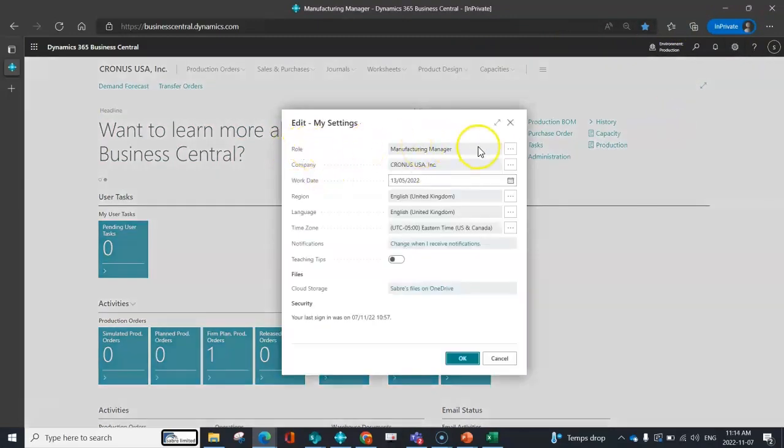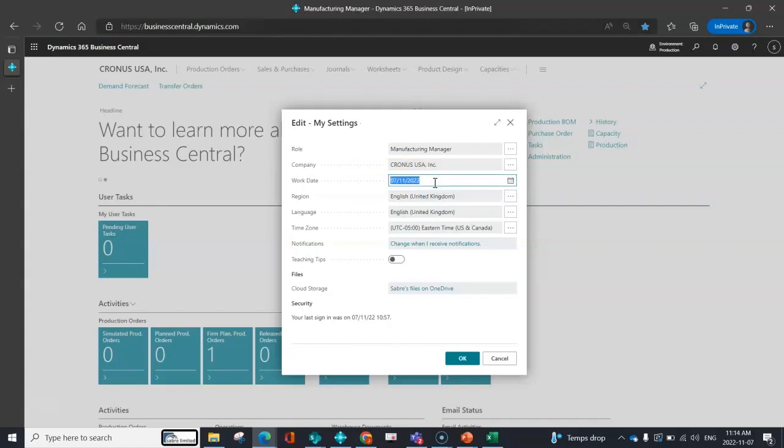So we've talked about the different roles, we've talked about companies. So your work date, as I mentioned, it's not entirely uncommon in a demo company for this to just have a demo work date. So if needed, you can go ahead and click on the date picker here, and you would be able to select whatever working date that you want. Typically, you're going to choose today's date. So if you wanted, you could also do a T and then a tab. By default, that will just take today's date.